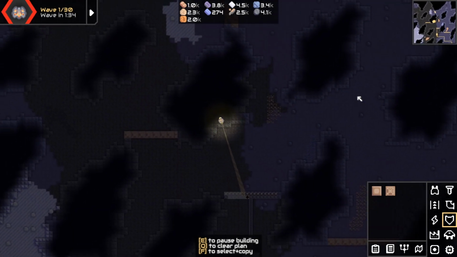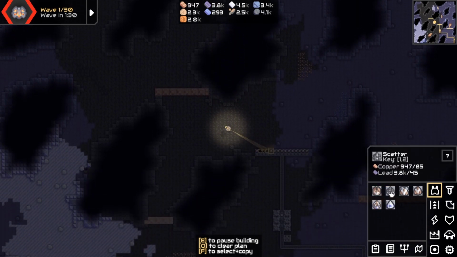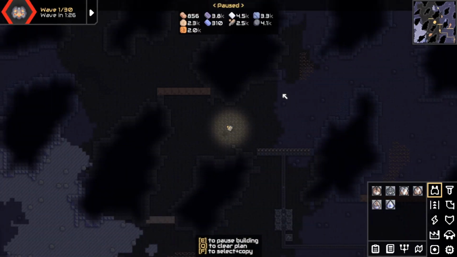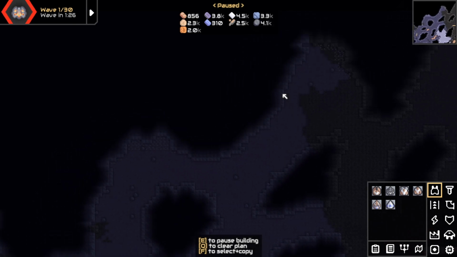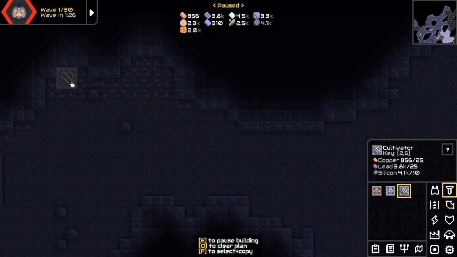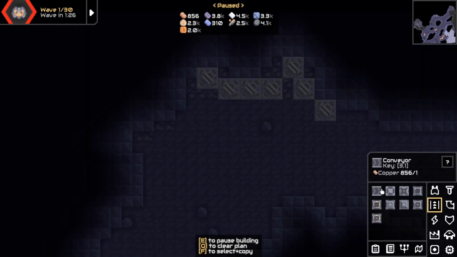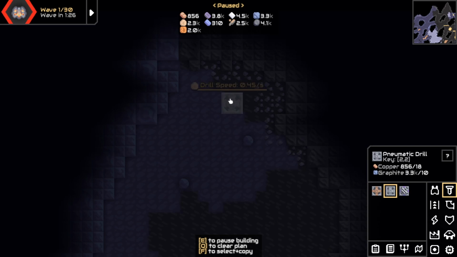Right, that's a land-based defence, but we have nothing to protect us against air. We need to sort that out quite soon. Lead, metal, glass, or scrap? Lead, perfect. Alright, let's wangle this around. And hopefully, fingers crossed, touch wood, this should be enough of defence for most of the game, but we'll see. Or most of the level.